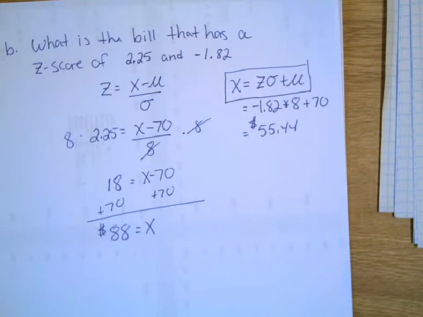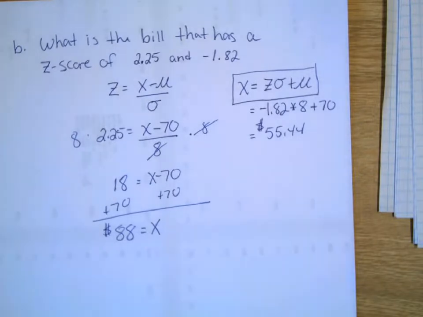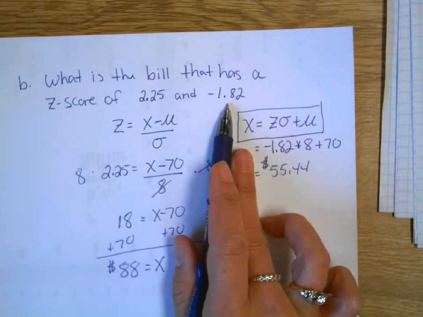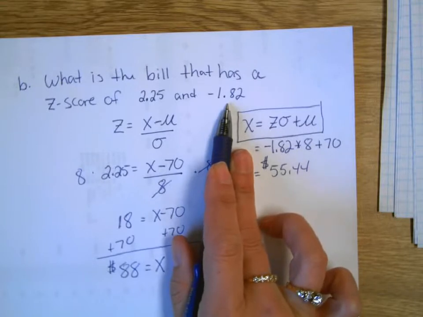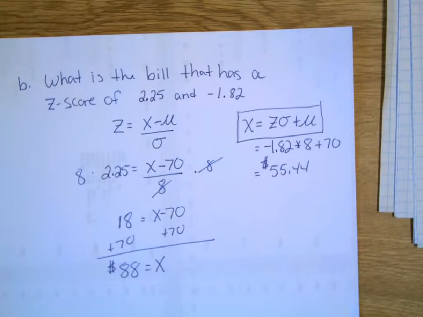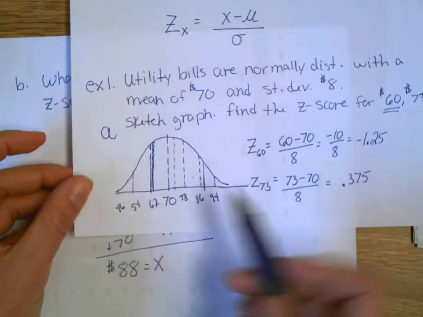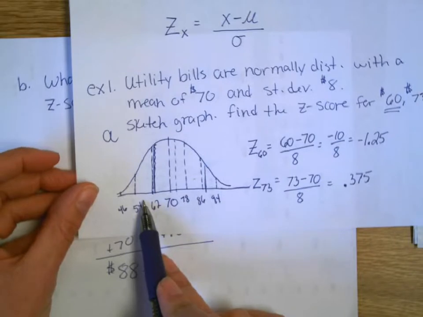Short's negative. Why, she just threw the formula. I just moved the formula around. Why is it different? Because I did this one. Short's negative. No, it's a bill. The Z-score was negative because the $55 is down here. It's below the mean. Yeah, but the bill is not a negative $55.